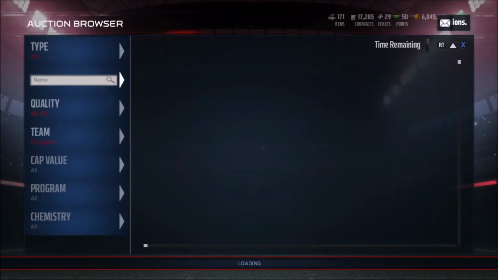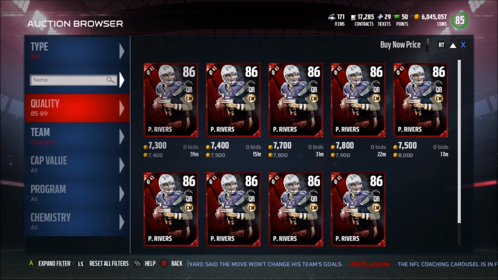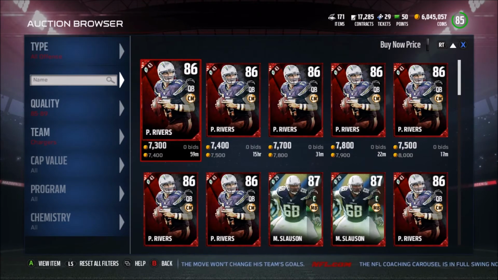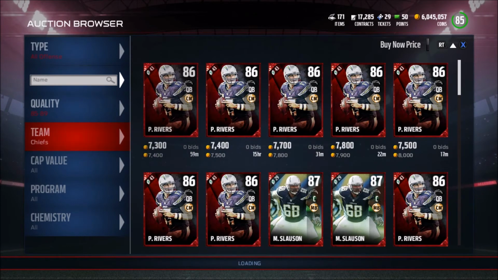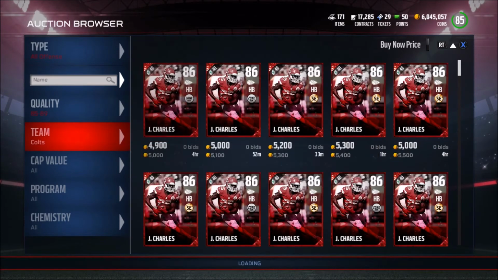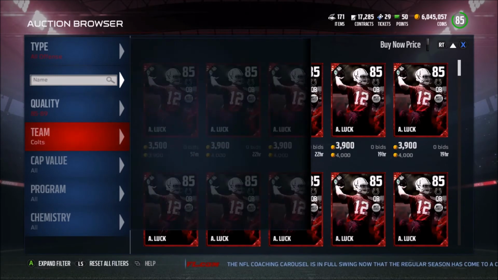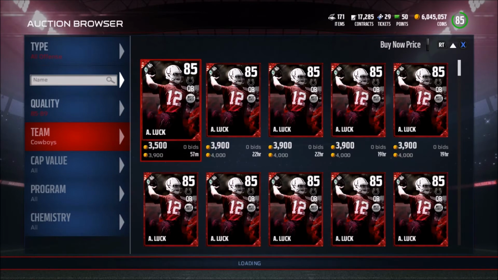Todd Gurley just sold. I just made, what, 800 coins off that Todd Gurley, or 600 coins. It's that simple, easy, and it's all about repetition. It's all about going from team to team, and you can probably make anywhere from 20, 30K an hour doing this. It's very, very effective. And especially prime times to do this are 2, 3, 4 o'clock in the afternoon when people are all on.